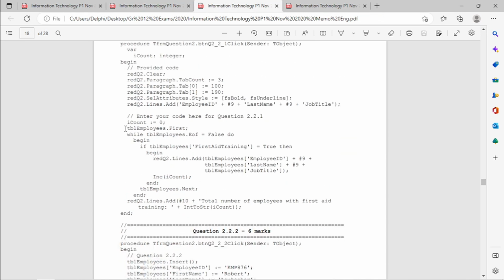Let's check 2020 again. You had to set it at the first record. You had to run through this whole table. Then again there was an if statement, and this time you had to display something. You also have a counter here, so I assume you needed to count something, a total number of employees with the first aid training. So it was checking here whether the first aid training was done, yes or no. Then it's displayed, and we were actually calculating something in the background, the amount of employees that had first aid training. And then we go to the next record until we reach the end of the file.